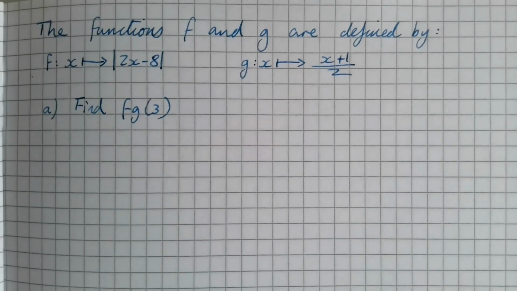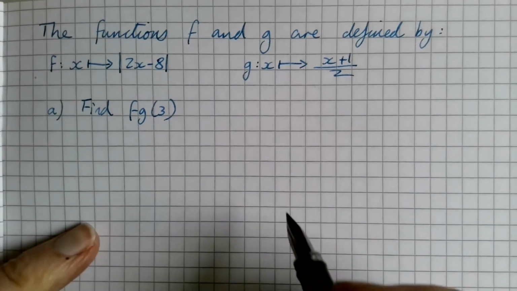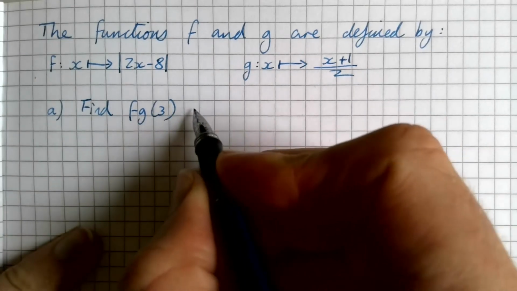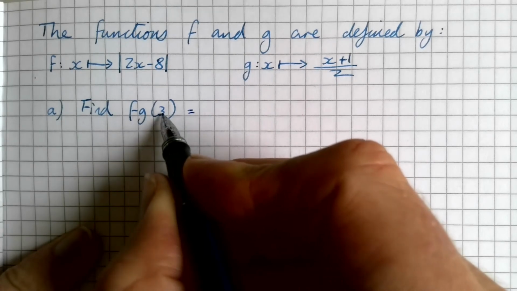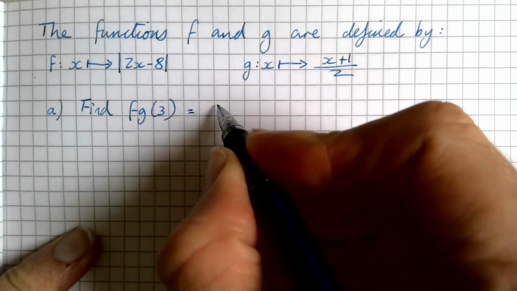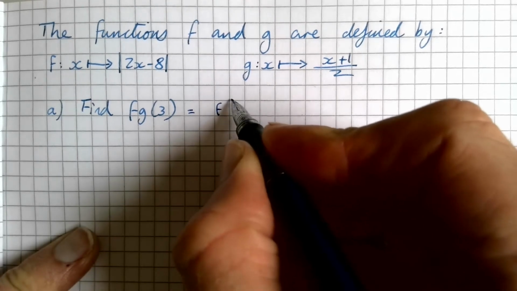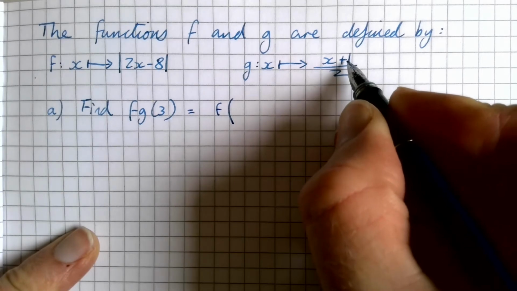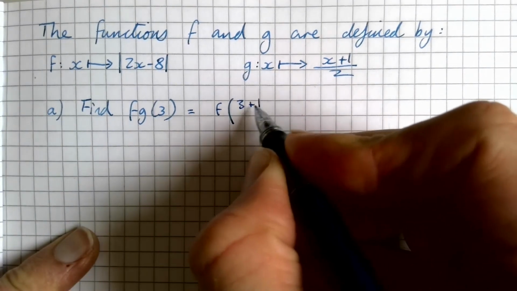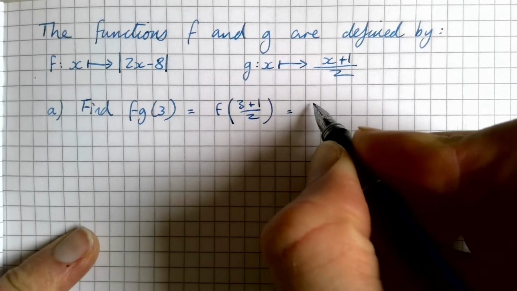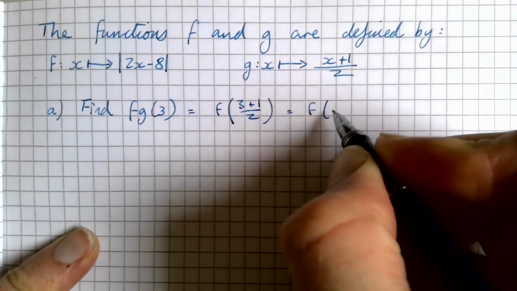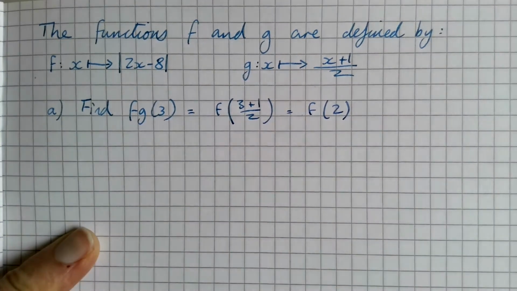Right, so what are we doing? Well, the first thing to do is put 3 through g, and then we will do the f of that, but we will do that in the modular. So we will put 3 through that, so you've got 3 plus 1 over 2, which gives us 4 over 2, which I think we can just put straight to equaling 2.